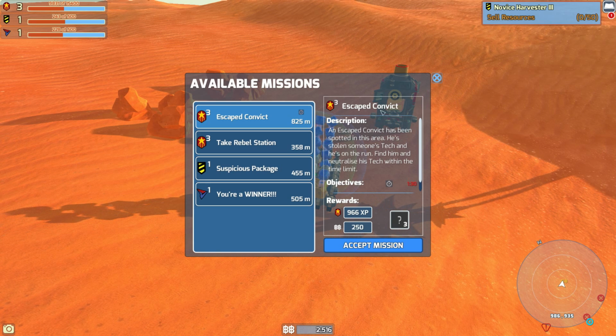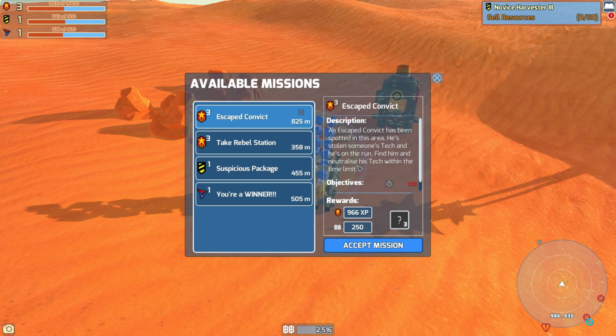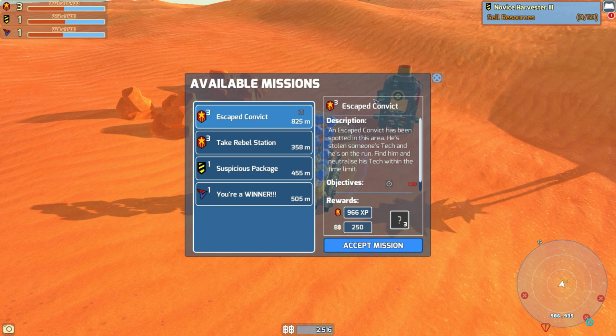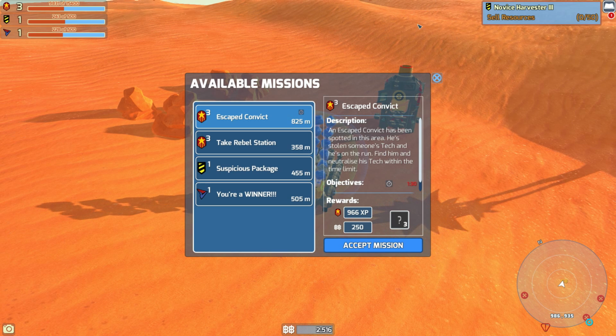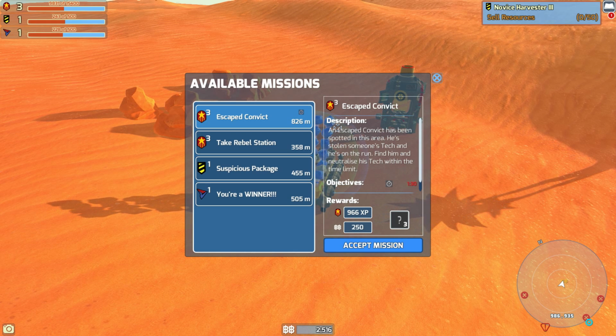So this is the Escaped Convict. An Escaped Convict has been spotted in this area. He's stolen someone's tech and he's on the run. Find him and neutralize his tech within the time limit. This means the techs are driven by an entity. Not proven human or not, but either way, they're not just mindless drones being controlled from elsewhere.